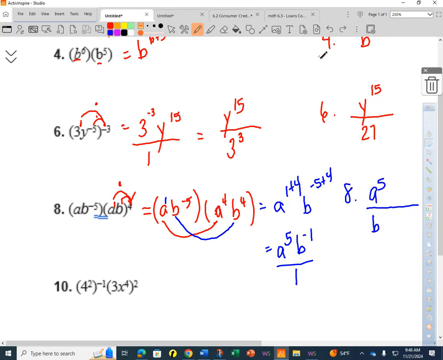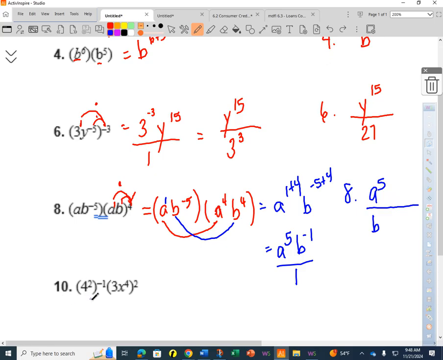So somebody asked me, would I take points off for that? I might. I might take a half a point off if you put an exponent of 1 on something. I might not, but you should not have that in your final answer. Just like you shouldn't have a 1 here, right? There should not be 1 a to the 5th, b to the 1st power. We should not have those 1s. Technically not wrong, but that's not how we write them. Okay?